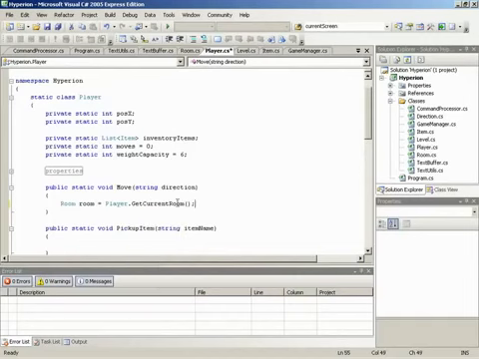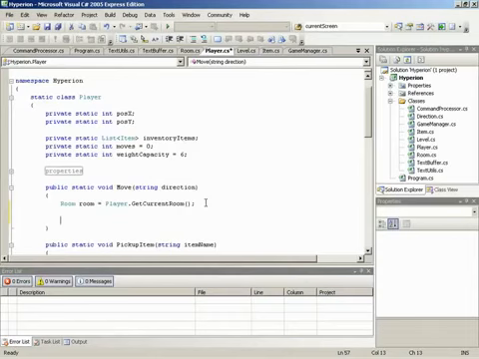This is very important because in the next line, now that we have that room, we can check if the direction we want to go is a valid direction that exists within the list of directions or list of exits in that room. Right, because if it's not, then we need to do something other than move. If it's not a valid exit, we have to tell the player that they can't exit in that direction and then not attempt to move.